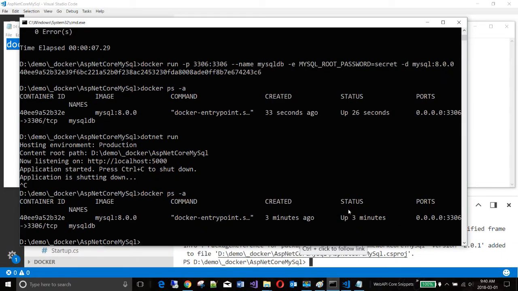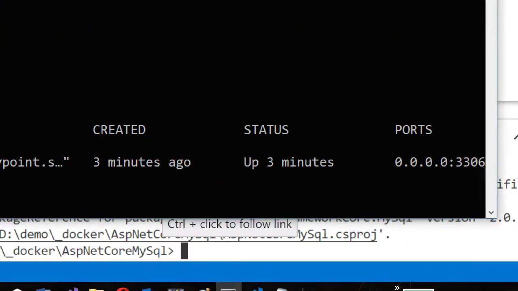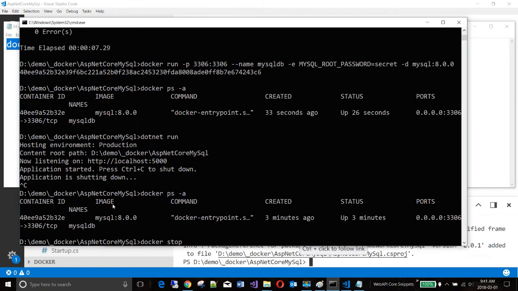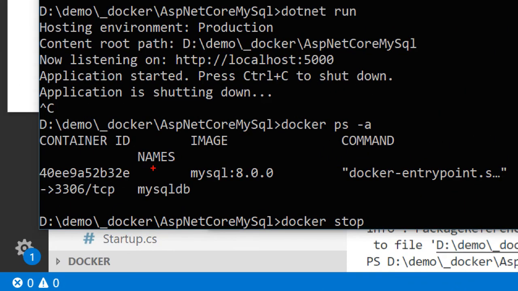Let me stop it. So I go docker stop, and I can take enough characters from the ID that is unique enough to stop it. So I'm going to just use 40. I could also stop it by the actual container name.